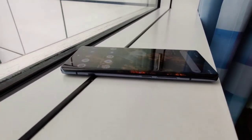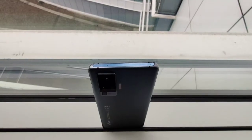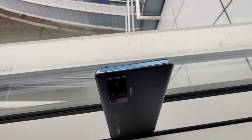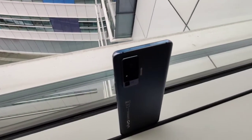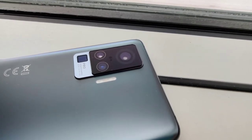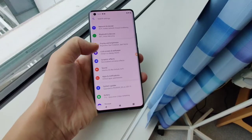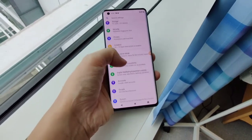You've got the audio volume buttons on the side, and the power on and off. The top, as you can see there, how flat it is, really adds to the design. It's a really nice looking phone, and it's a very futuristic design. The camera there has a little bit of a pronounced bulge on the top, and it does rock slightly when you've got it flat onto a desktop or a worktop, but it's nothing major.